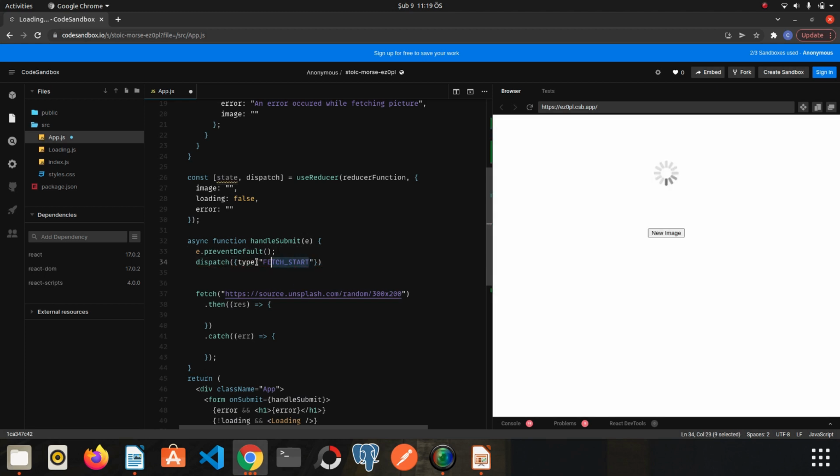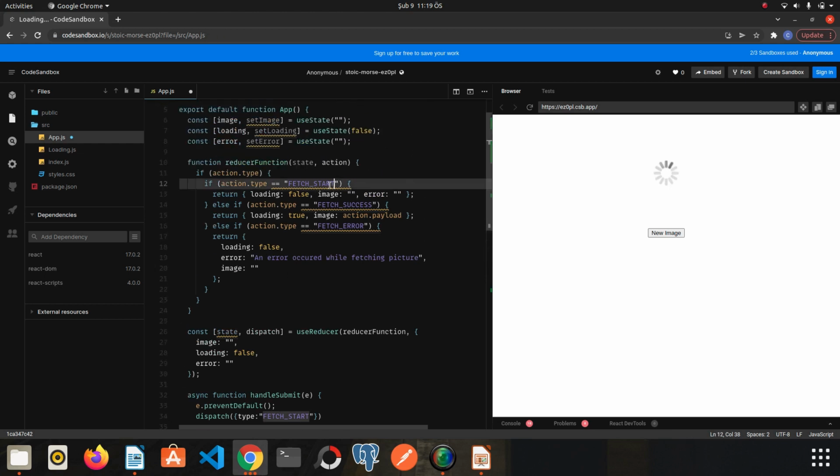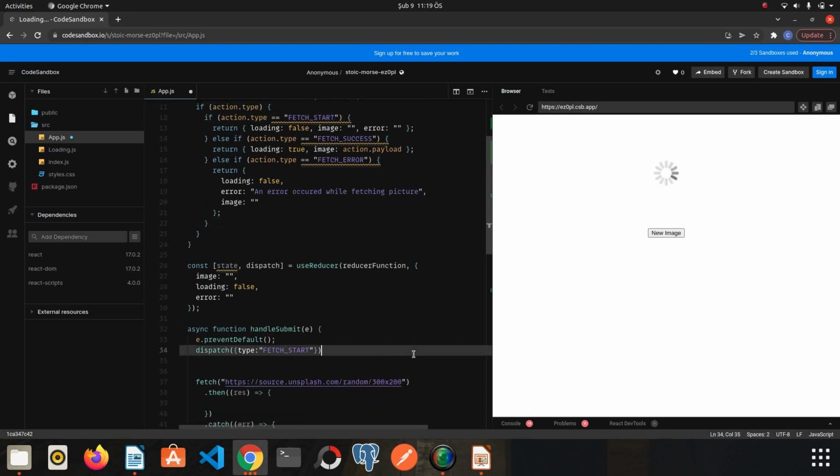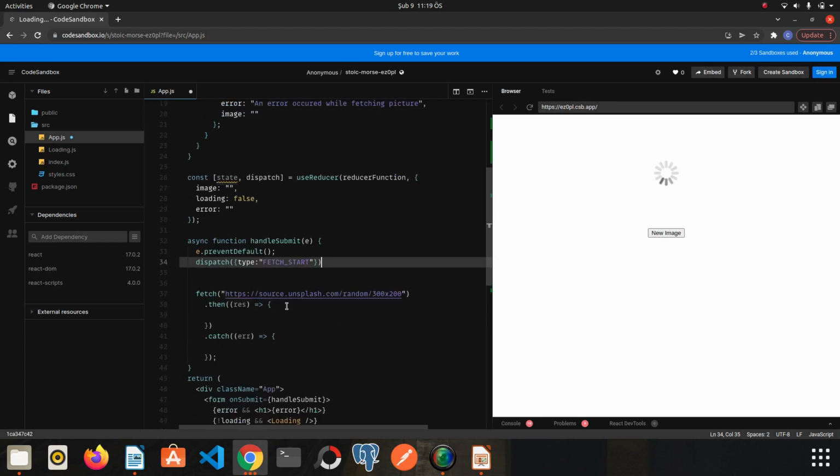We write the same expression where we wrote here. Okay. Just before the fetching operation begins, this function will be invoked. I mean, it will be triggered.